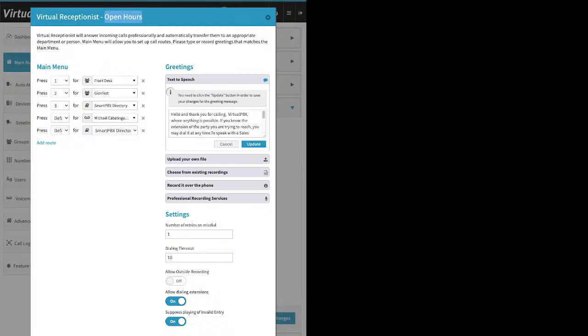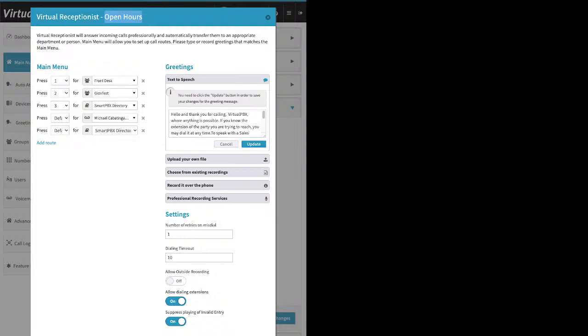My recommendation is after you first create a text-to-speech greeting, on the left, there's a greetings tab. Find that text-to-speech greeting you first created, rename it to something that you can recognize or that identifies it to you, even if it's just saying first main greeting. That way it's something different.